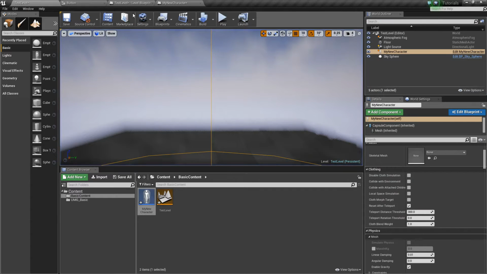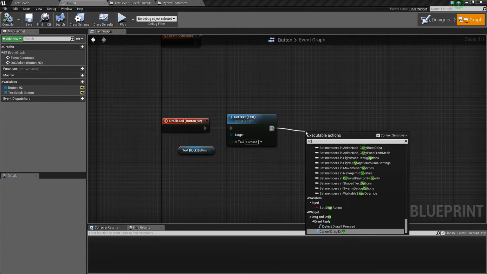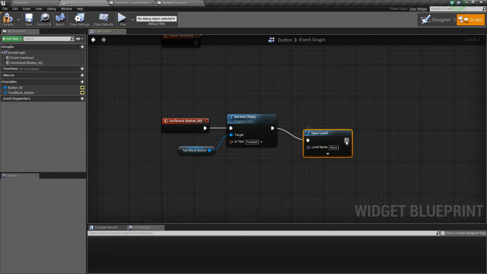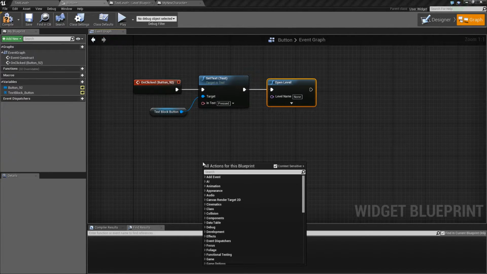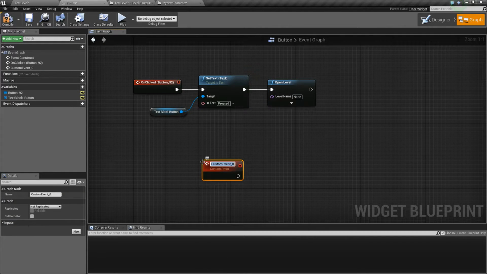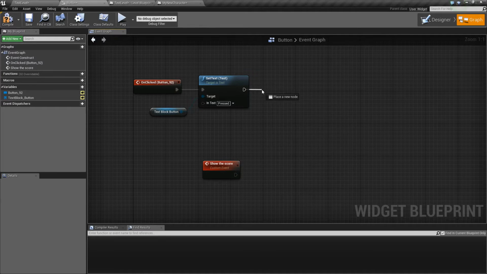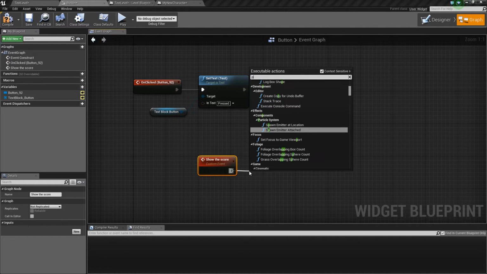So you could do all sorts of events off of that. For example, off of this you could maybe open a new level. You could do all the sorts of functions that are sort of like default inside Unreal. You could call your own functions. So let's say you've got a custom event that you've made, and it's called show the score or something like that, right? You could, after you've done this, type show the score, and now I've called this custom function. So this could be in a different class maybe, and then this could do something else.